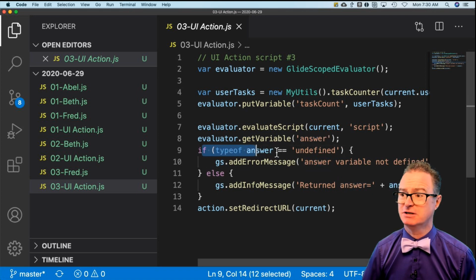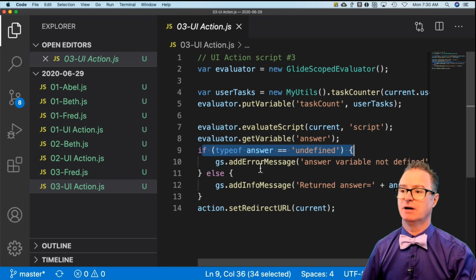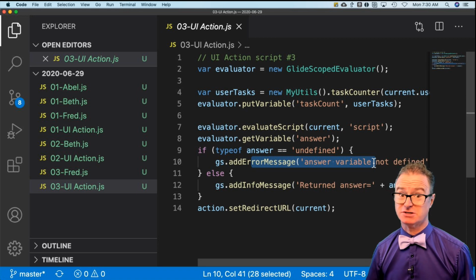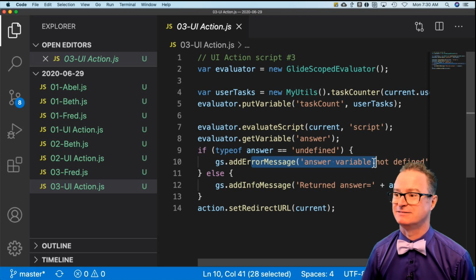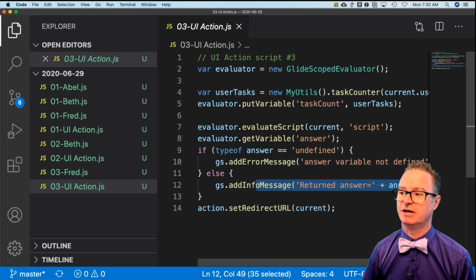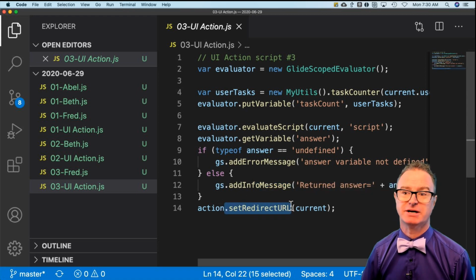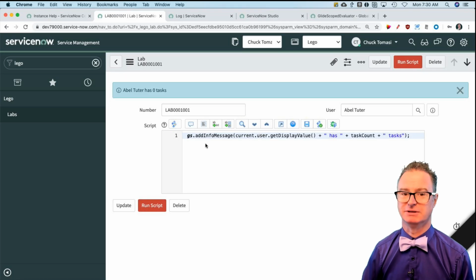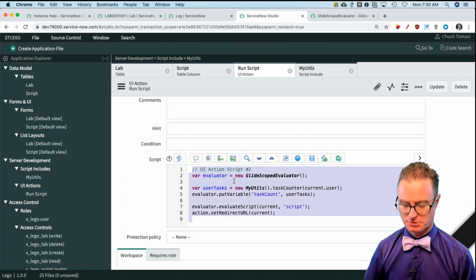And it says, look, if it didn't work, if your script is completely flat out busted and it doesn't have an answer, I'm just going to throw an error message and go, you did it wrong. You go check your script. Otherwise, it's going to crash. If you try to manipulate something that's not defined, it's going to go, nah, not fun. So I was smart enough to put a little error checking in here. And then, of course, here's our redirect to stay on the form. Let's take this, and first, of course, we will leave this script with no answer because we want to check our error checking. Let's put this into our UI action. Sorry about the scrolling.